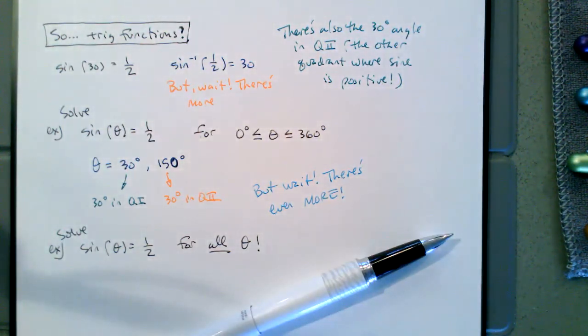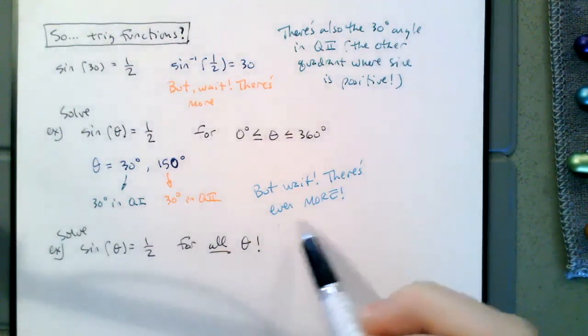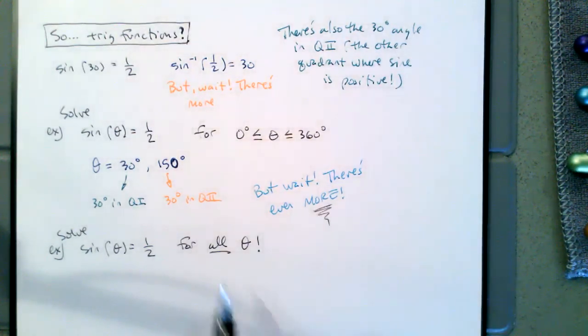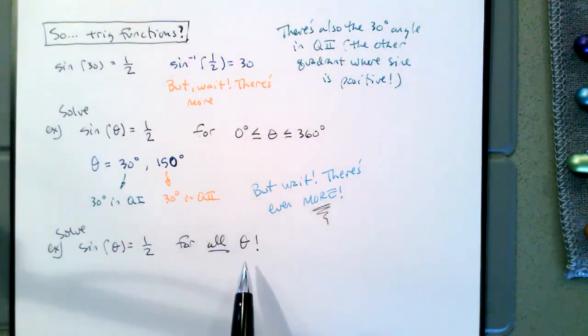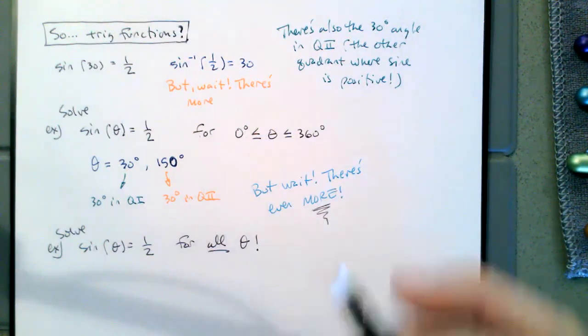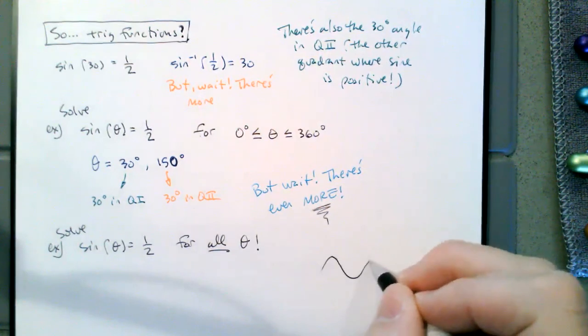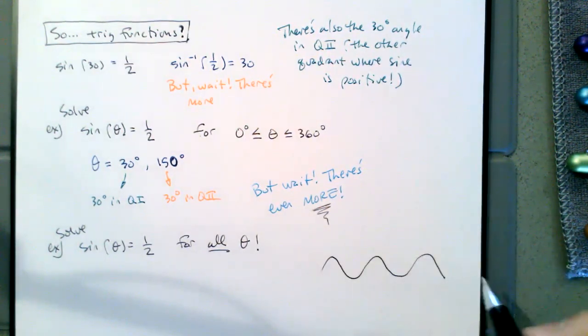I know there was not a lot of trig stuff and a lot of solving equation stuff, but it's about how we think about things, not just about how we do things. So what I want you to think about for Wednesday is, what more could we add when I change from theta between 0 and 360 to all values of theta? And we're going to think about the graph like this. Think about this graph, and think about the 1/2 running through it, and think about how many solutions there's going to be.